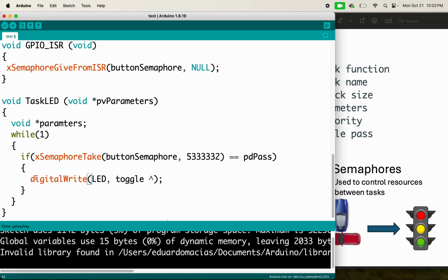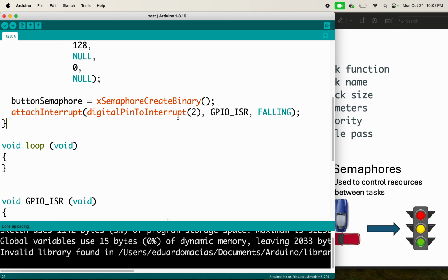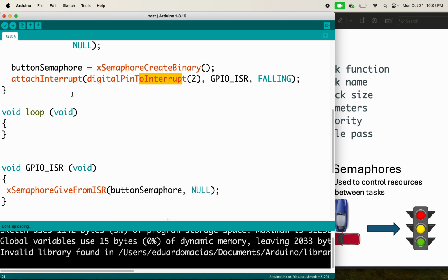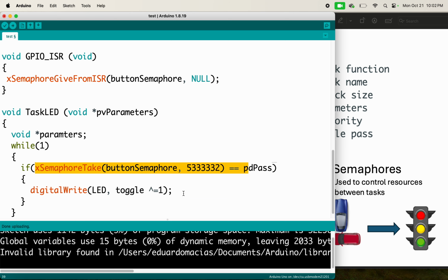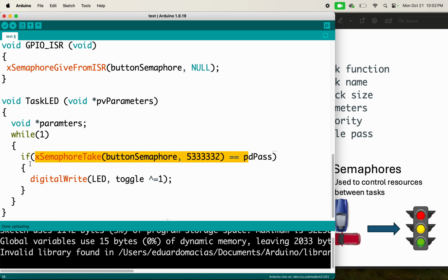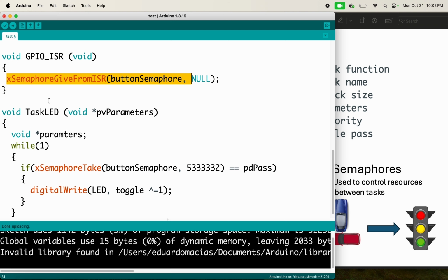So what we're doing here is that we press the button, the interrupt button. The code is here looping in the task, but since I cannot take the semaphore, it's just going to skip it, right? So when I press the button, I give the semaphore so that anyone can use it. So it's going to get out of there with the semaphore released.